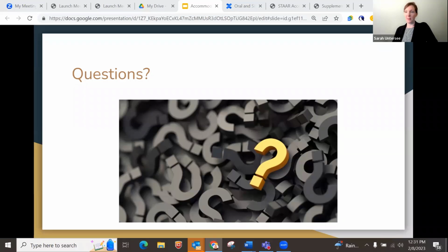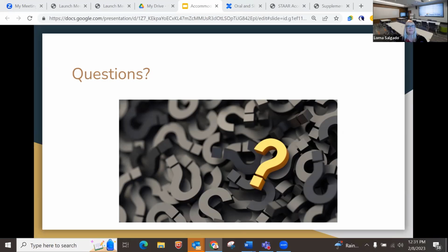Shannon, that's a great question. Her question is how to ensure that accommodations are given. What's the accountability process? So teachers have to document in some way. There's no one way that they have to do it, but they have to document in some way that it's done. Some teachers write it on a lesson plan, some put it in a Google form.